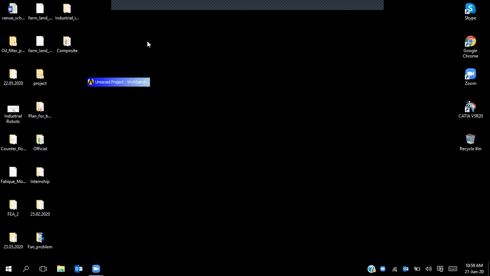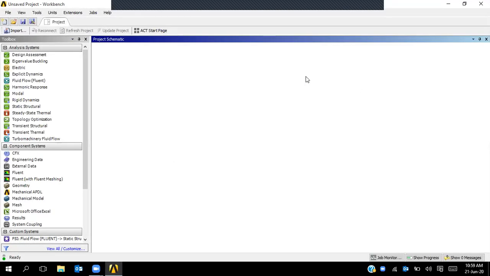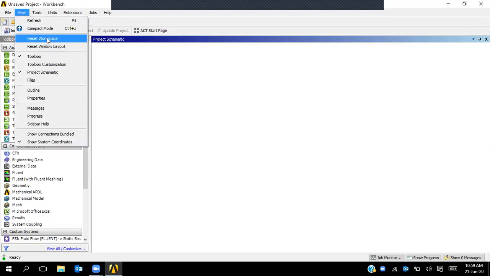When you move your cursor to this button, it will come up. If you want to restore the previous view, you can click the download button so that it works properly. Then the second segment is about resetting the workspace and resetting the Windows layout.